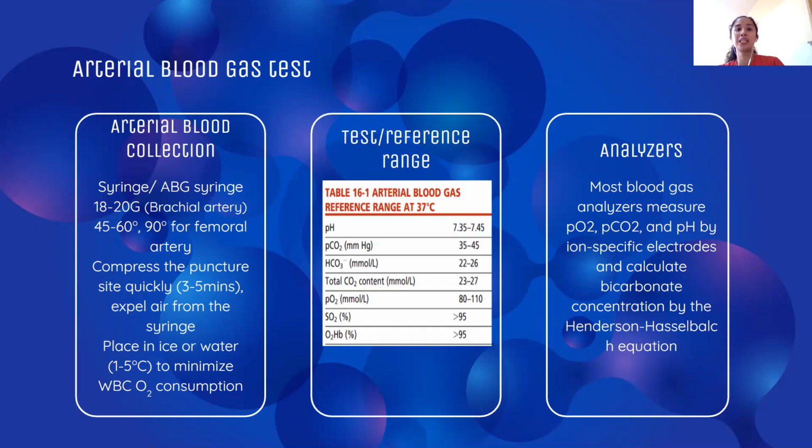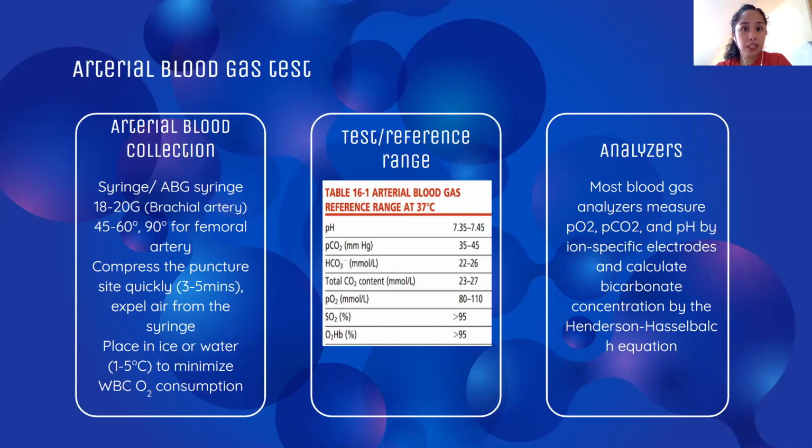Compress the puncture site quickly, class. It should last up to 3 to 5 minutes. Why? Because this is an artery. It has thicker walls. Hence, class, it's more prone to bleeding out. So you really have to compress it for 3 to 5 minutes. You really have to wait. It's really timed, okay? And expel the air from the syringe.